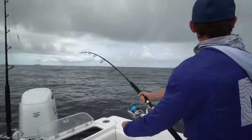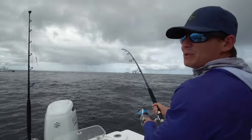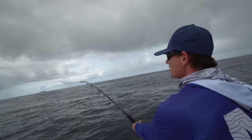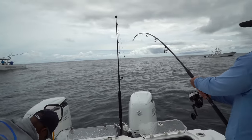Victor is back here hooked up on a yellow. Filming. I see why you want to move to Panama. This fishery is incredible. They get some of the biggest yellowfin tuna in the world and very consistently. Shane says pretty much year round. Watch that line. Watch that rod. Got it. I got you.